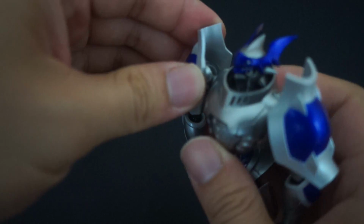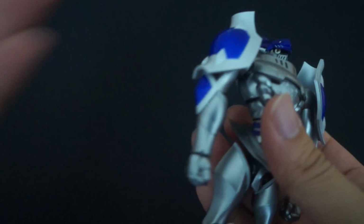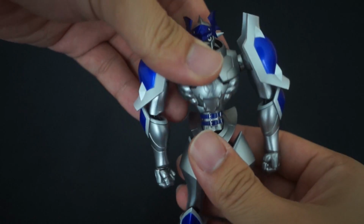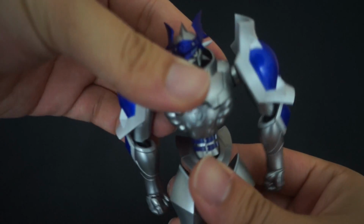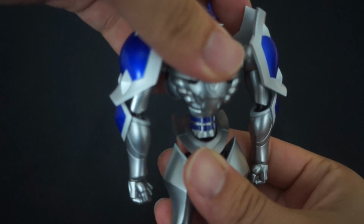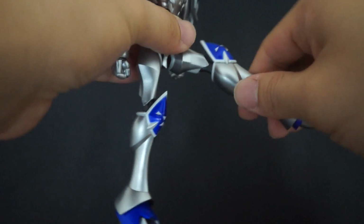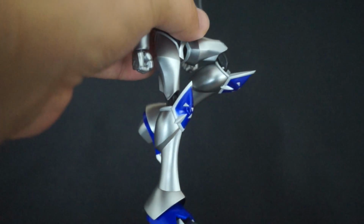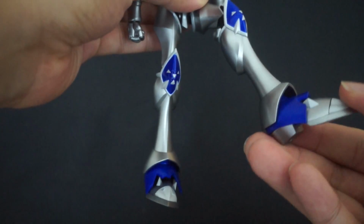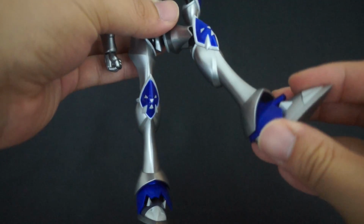Now these shoulder pads are on a ball joint, and you can clearly see it right there, but it's quite limited in what it can do. The waist, all the articulation you could possibly ever want. This bottom half can move as well. The legs can kick forward. Knees, awesome, that looks good. It can swivel. Here, toe joint, and there's an ankle joint, but mine's a little stiff.